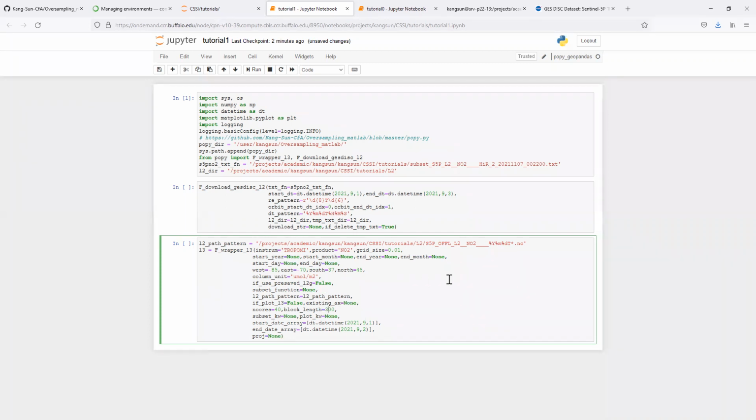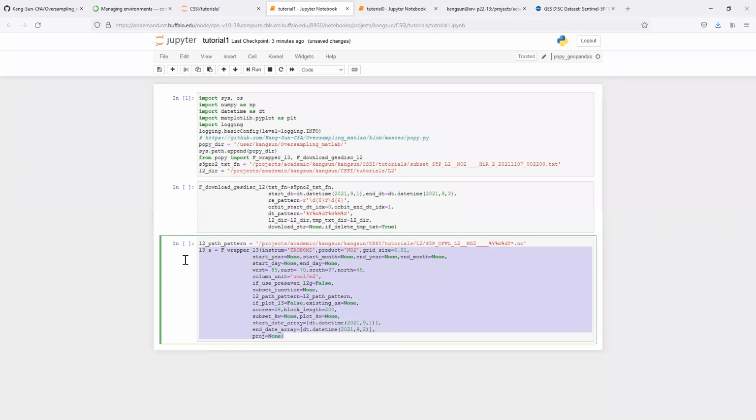Since the domain is smaller, we can make the block size smaller for each core, and for this task, I will only use 28 cores. If we run this, it will create the level 3 object for this spatial interval and this temporal interval. I will call it level 3A.